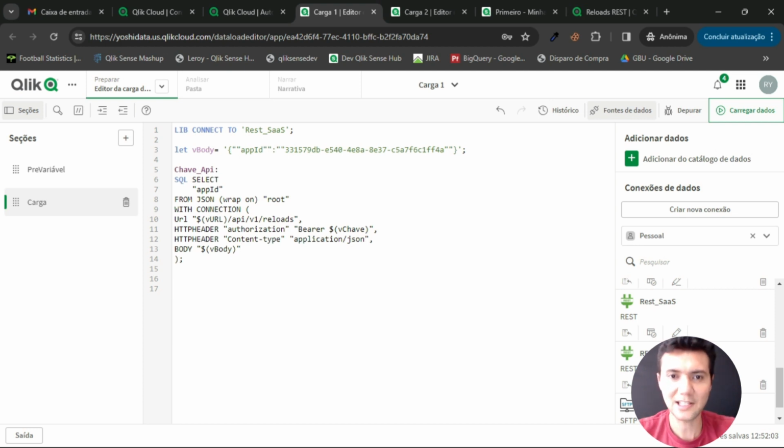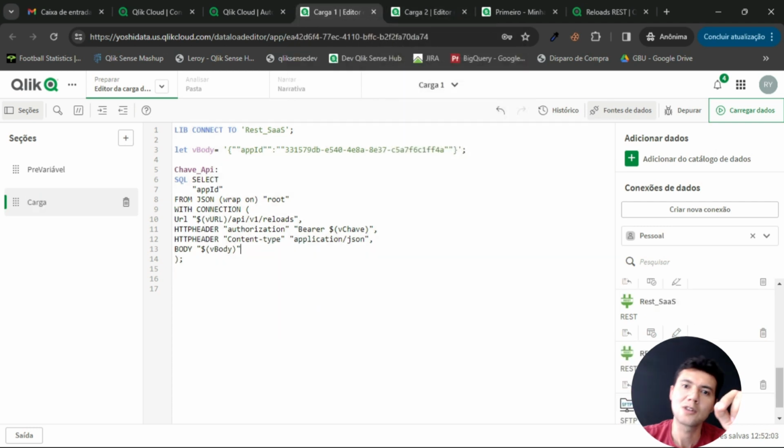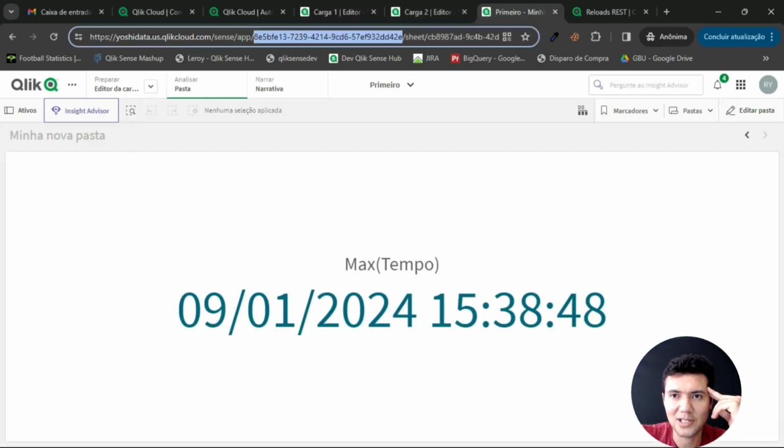The tip is as follows. You will have to create 2 load applications. So there is load 1 and load 2. They will call, right? The load, even within the script, every X time that you define, and within these loads, they will also load other applications. For example, this application called first and this application that I want to load every 10 seconds. I will generate a load of it.